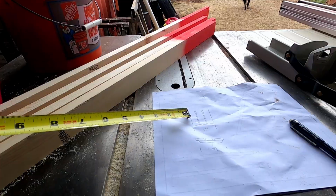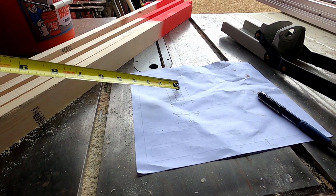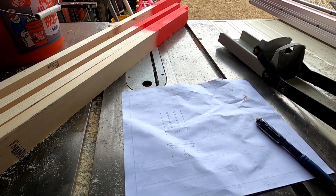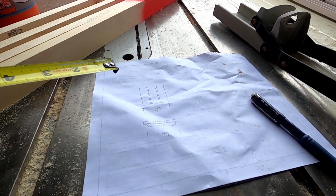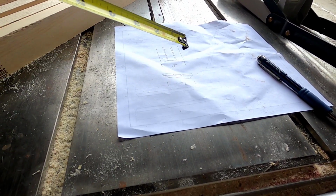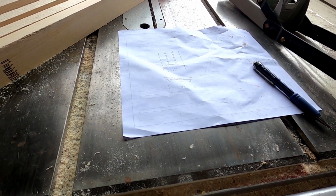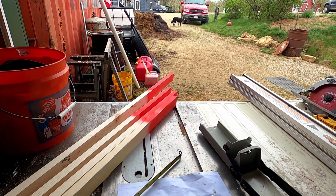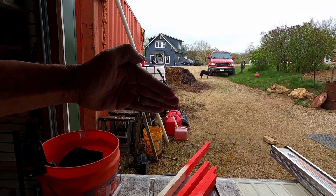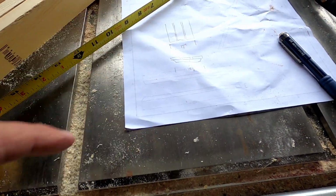Over here to the drawing, these boards are 5.5. So 3 of them together is 15.5 plus 2 quarter-inch gaps. So that gives you 17 inches. The blocks themselves are 15.5, and that's what we're going to cut these cross ones to. We want them to be under, when you're standing there, you don't want to see the ends of 2x4s. So they're going to be cut at a 45-degree angle, and they're going to be back in there a little bit. So that's what that is.